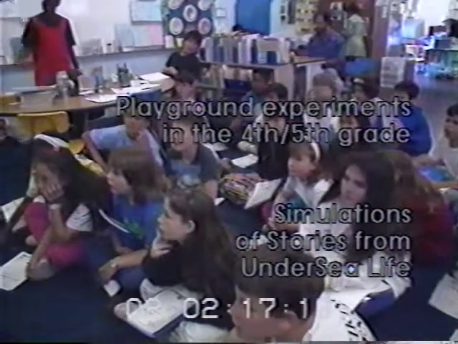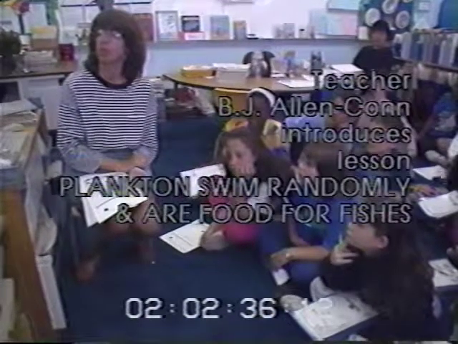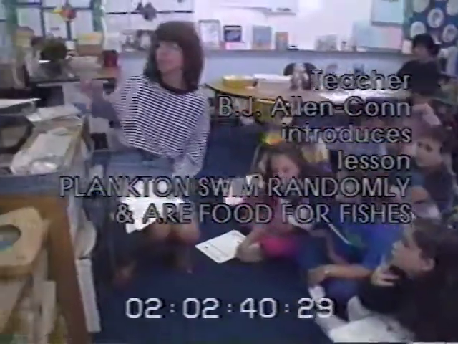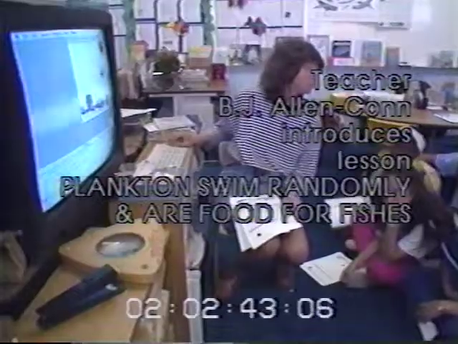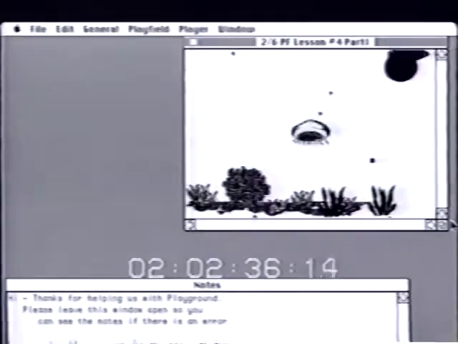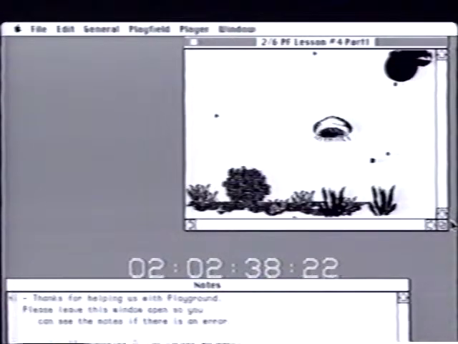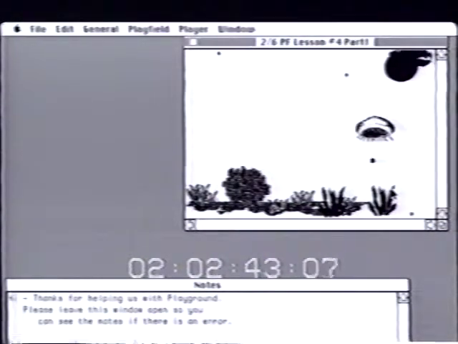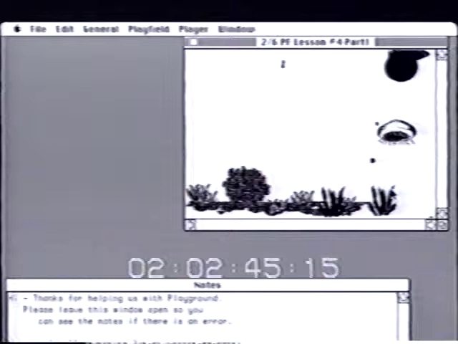What do you notice? We don't know if it's food. We don't know if it's little babies. How many of you think it's plankton? What is plankton? Little fish. Little pieces of seaweed. Small pieces of plant. Okay, it can be plants or animals, and it is food for some of the creatures in the ocean.